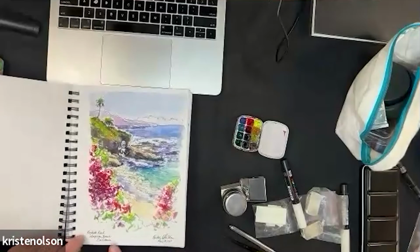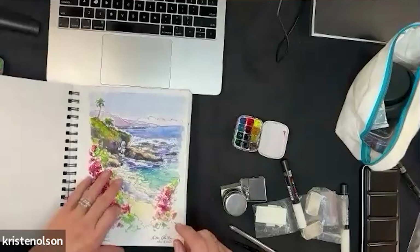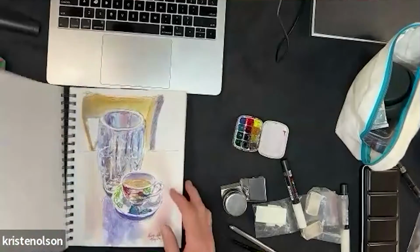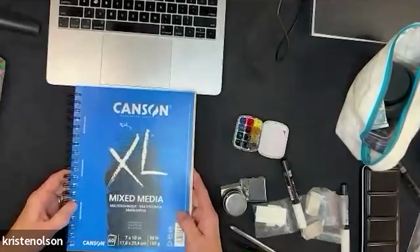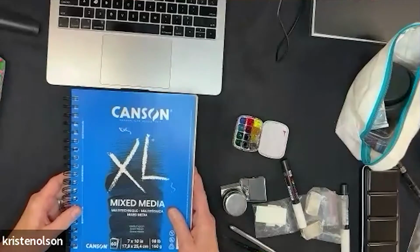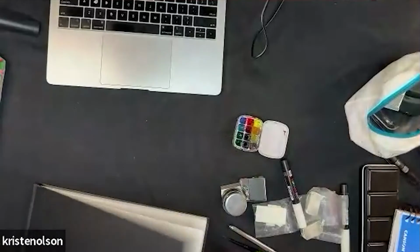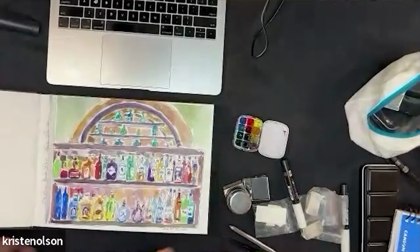And when I'm sketching, I very often also put where I am and my name, and I'll date them. Sometimes I do and sometimes I don't. So anyway, I've got lots of these things. So this one is Canton mixed media paper. It's a nice bright white paper, but I've moved on from that. Now I typically use this watercolor paper, which is a 90-pound paper. This is a Rembrandt watercolor sketchbook.